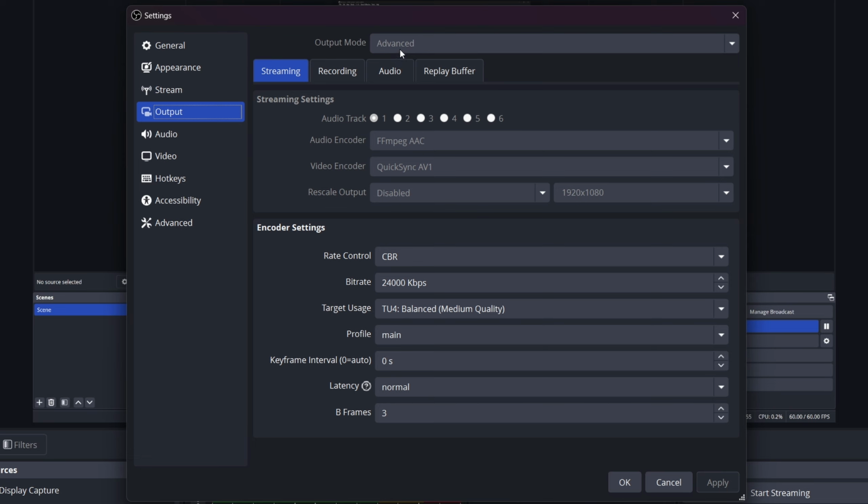Ideally, you can adjust both of these settings here. By default, you'll be in simple mode. Make sure you toggle the output mode here and set it to advanced. I can't change many of these settings right now because I'm actually recording on this machine. So apologies, I'll have to try to demonstrate this here as best as I can.